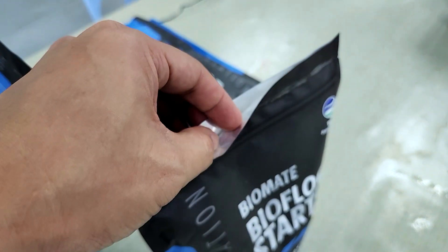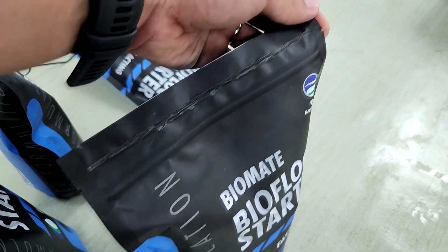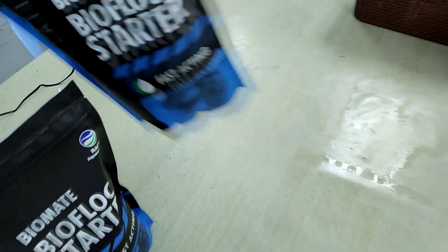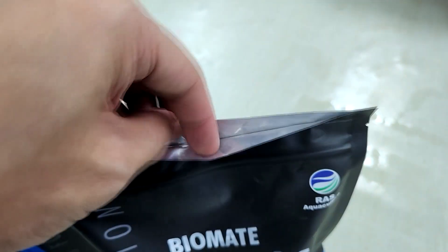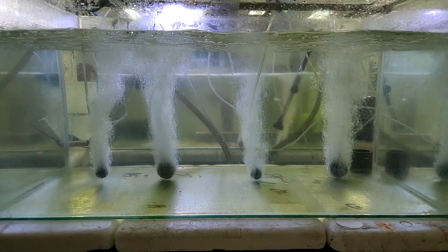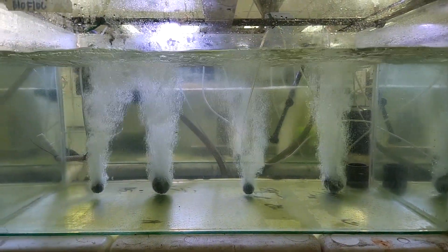The second thing is with this new packaging, we can actually seal it better. All the packaging here has a dual seal — one seal at the bottom and the top is a heat seal — so we don't have any issues during transportation. And once you open it, you can reseal it for storage. For this video, I'll be showing you how to dose this into our tanks.